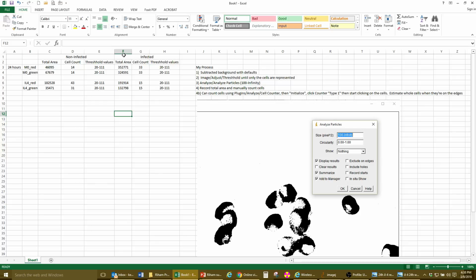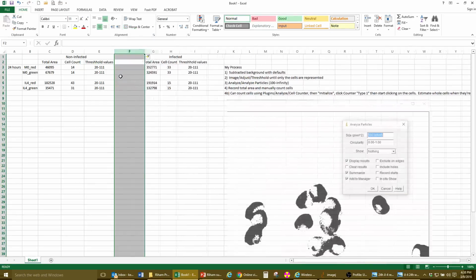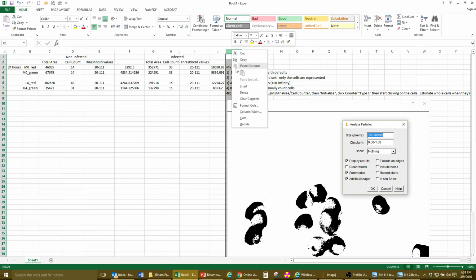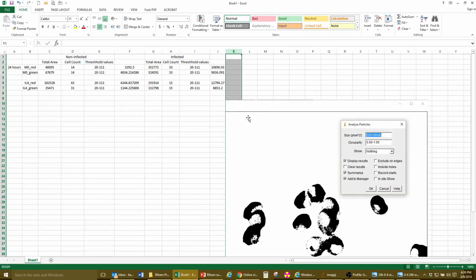So then what we'll do here is this is where we did the area. And that carries through. Don't mind all the extra clicks here. Oops.